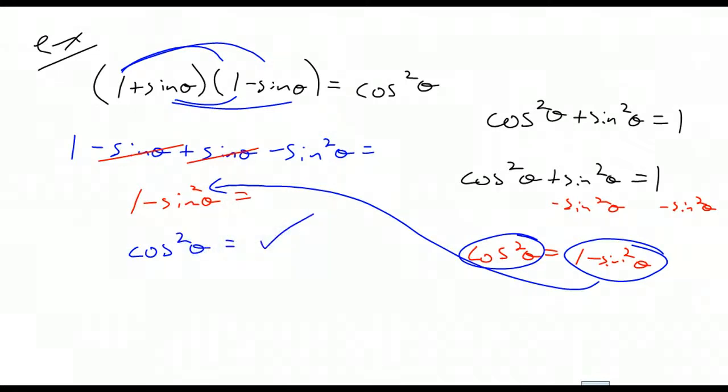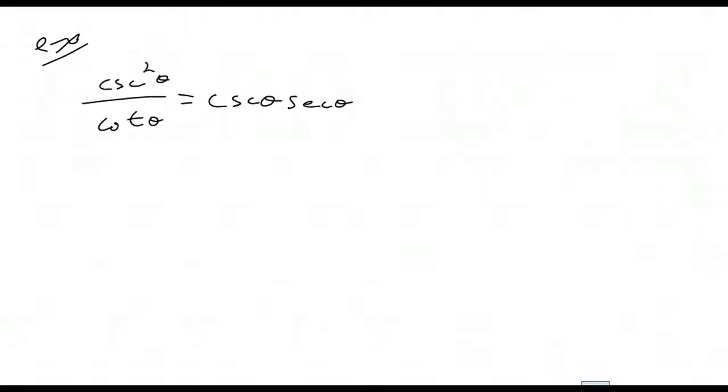There's our connection. Okay, looking at another example. In this one, the side with more terms is going to be my left side. I also have a fraction on the left side. It's way easier to simplify a fraction than it's going to be creating a fraction out of 2 terms that are multiplied together. So in doing that, I want to end up with 1 over sine, because that's cosecant, and I want to end up with 1 over cosine.